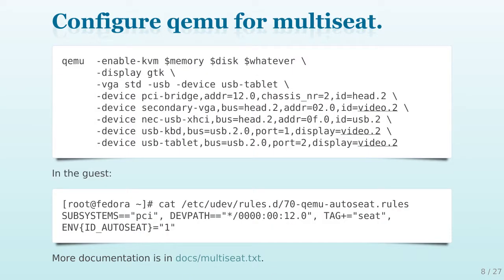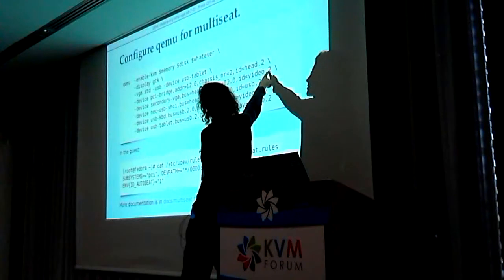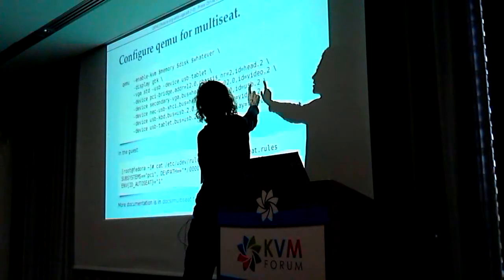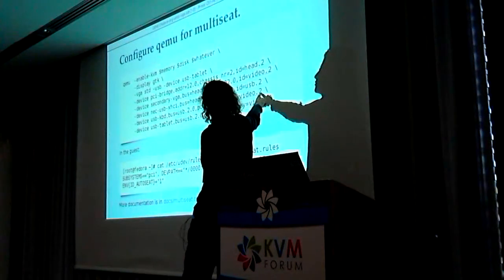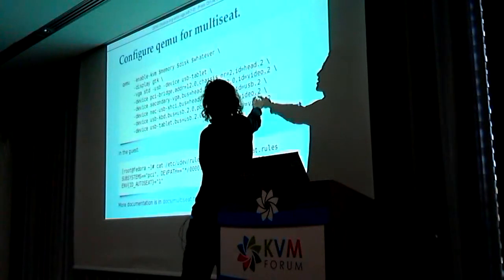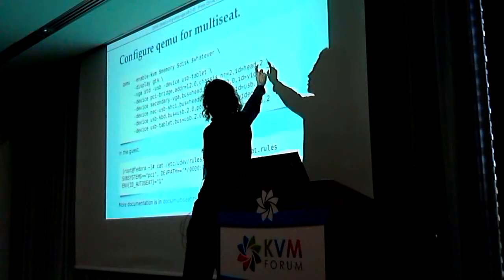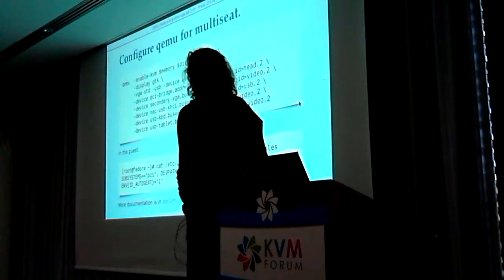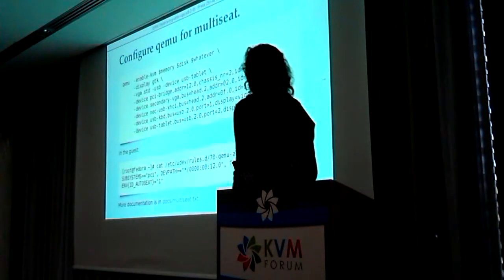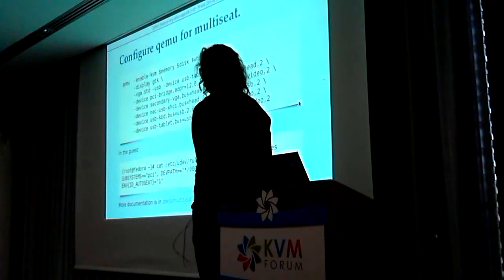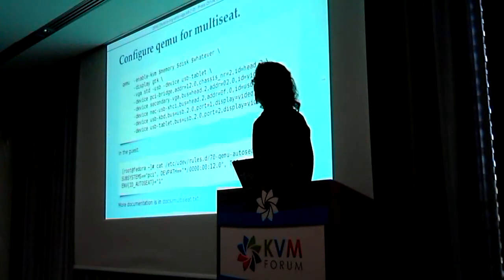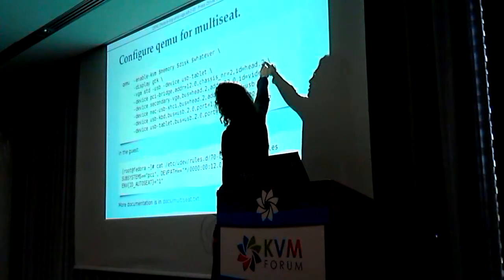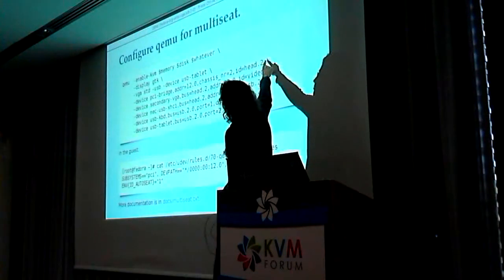This is the way you are doing it. You can create the second graphics card, which gets an ID, and if you're adding the USB cable and USB tablet, you can specify those two belong to this device, and QEMU will get the input routing correct. And to make the configuration inside the guest a bit easier, we also add a PCI bridge and put all the devices below the PCI bridge.